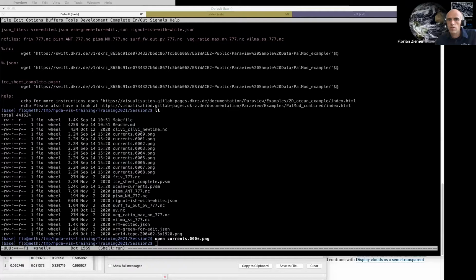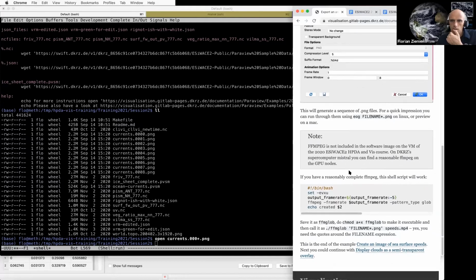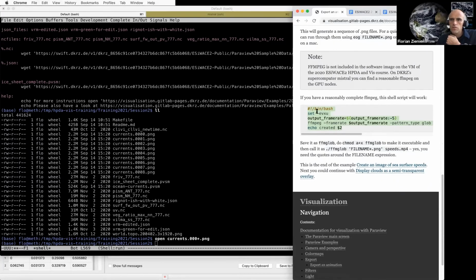And what you can do then is convert those files to one movie file. And I've provided an example for FFmpeg here. So if you save that file as ffmglob, you can run first chmod on it.